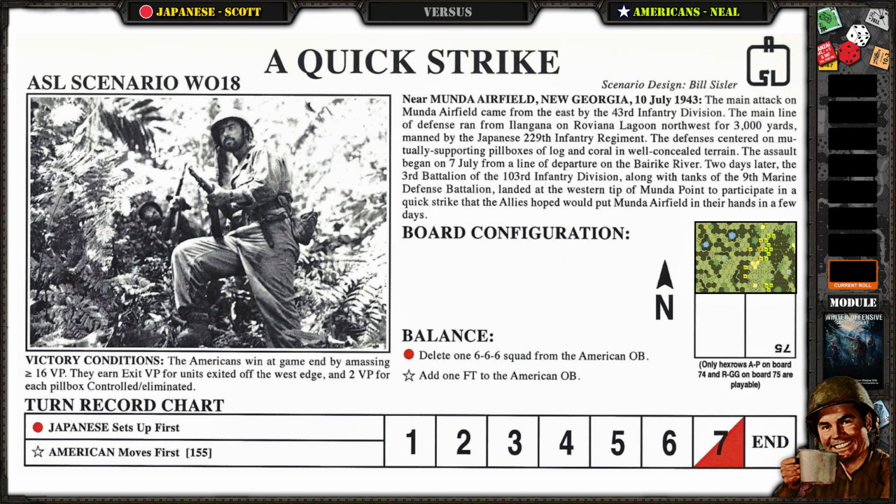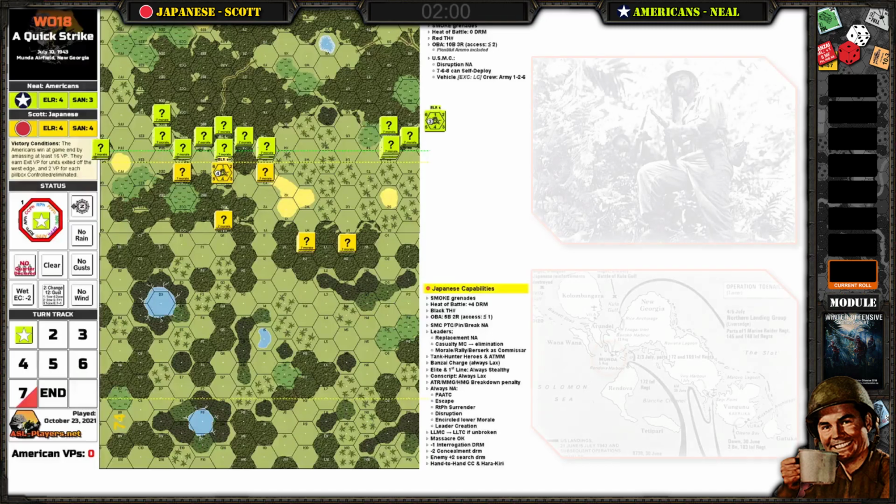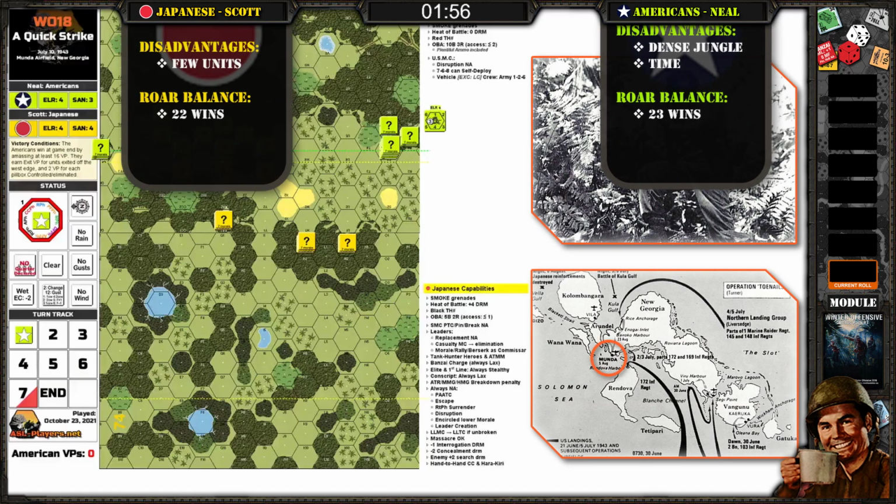We're playing a quick strike, which takes place on Munda Airfield, New Georgia, and it's American versus Japanese. No Marine Corps, just regular U.S. Army versus Japanese, and I believe you pick the Japanese. So let's go over your advantages and disadvantages first.